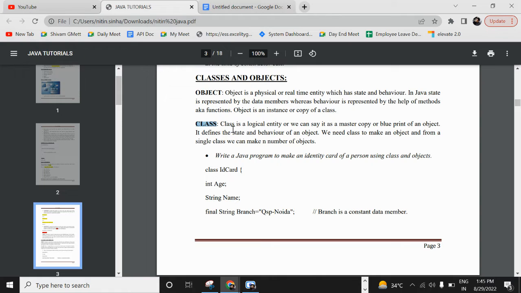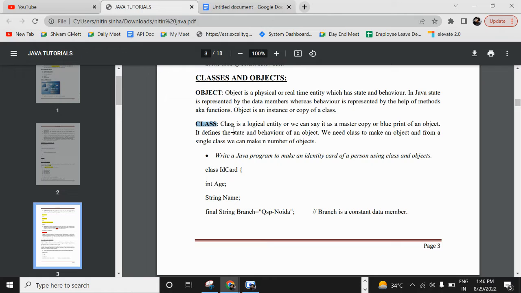So that template is actually your blueprint or master copy of the ID card. In that template, you tell the printer that this will be the size of the photograph, in this place employee ID will come, in this place email ID will come, in this place name will come, in this place the RFID thing will come. So this is class.